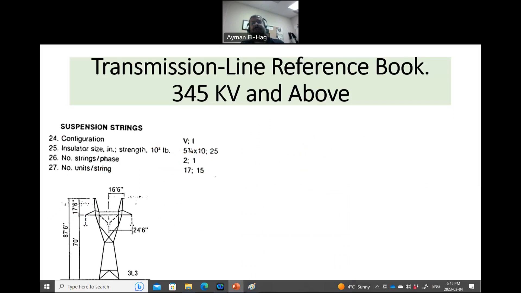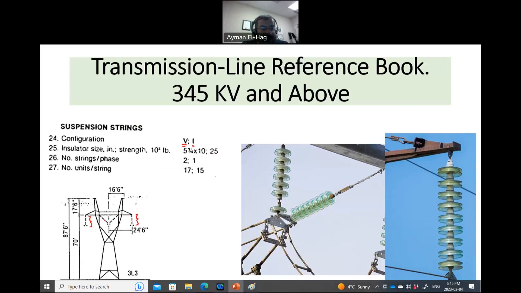Then we have the insulators, which isolate these high voltage conductors from the tower. And we see here the configuration, it says V and I. When you look to this specific example, it has the two configurations in one tower. The I, when you have, this is the I and this is the I. So when you have the string of the insulators perpendicular, like an I letter. And the second one is the V, the V type, where the insulators are connected as a V shape. And here, this is the I and this is the V shape, how they look like. Now, the V, we usually use them whenever there is some wind. So if you want to limit the vibration of the conductors, we use the V shape.